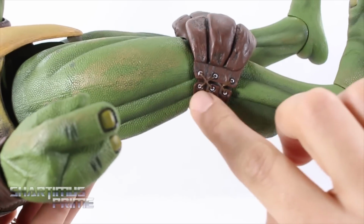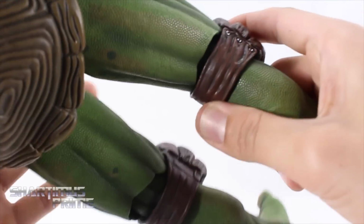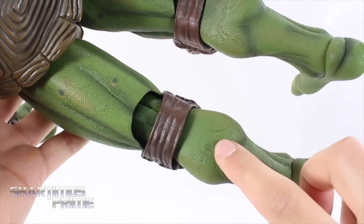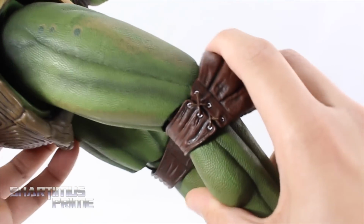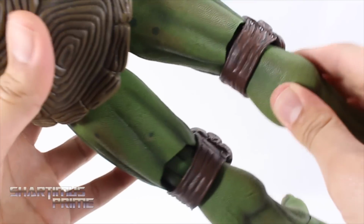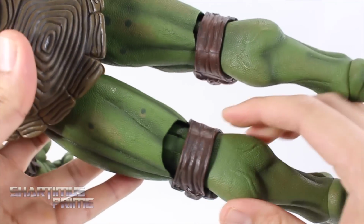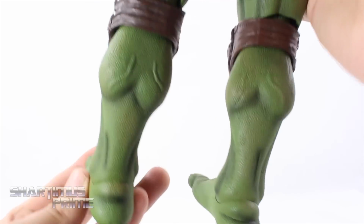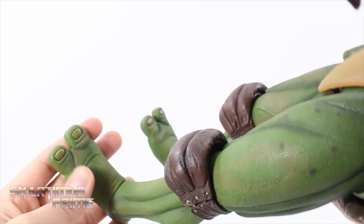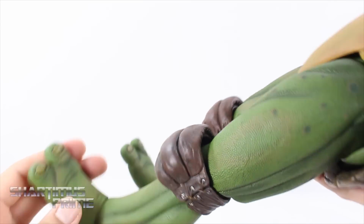And look at all this nice silver detail right there. Even the calves look all meaty. You get some veins. Jeez, man. Now I feel like these knee pads do hinder the articulation a little bit. That's like a little gripe of mine with them, but as far as just the aesthetics goes, I mean, it looks fantastic. Look at that. And the turtle toes look great. Man, nice details in there.